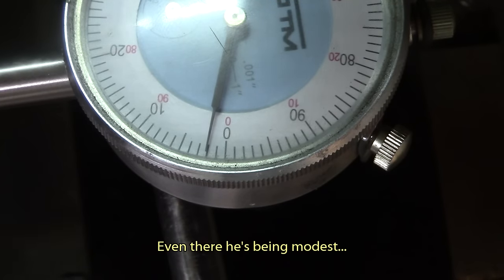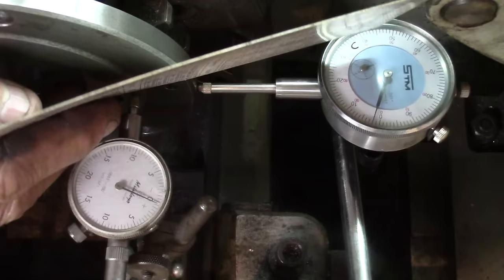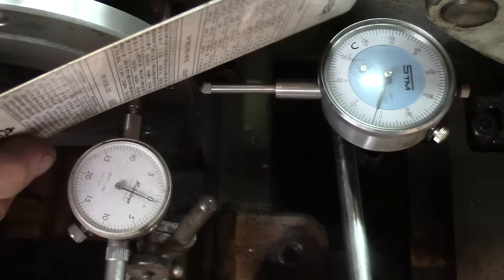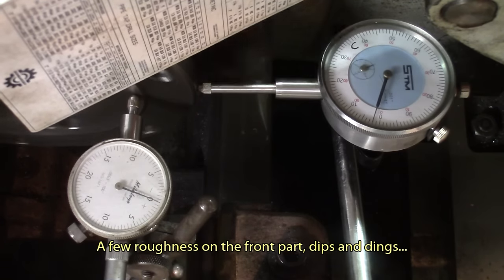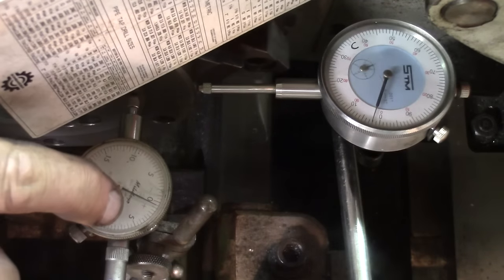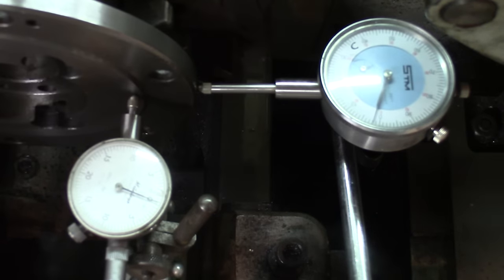This is after re-tightening the screws in front of the chuck. Had to do a little bit of fiddling around and I think we're pretty close. Rechecking the front — the one in the front and the vertical one: this one is half-thousandth per division, the other is one-thousandth per division. I think we're pretty good to go.